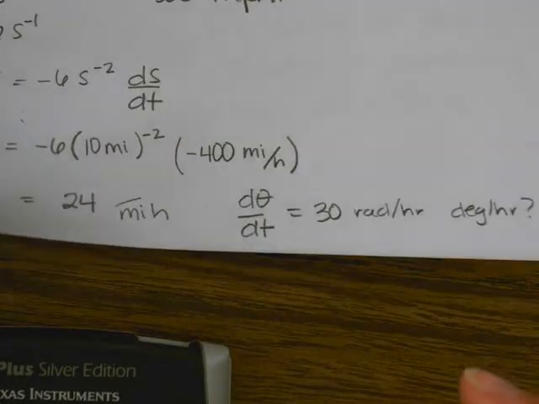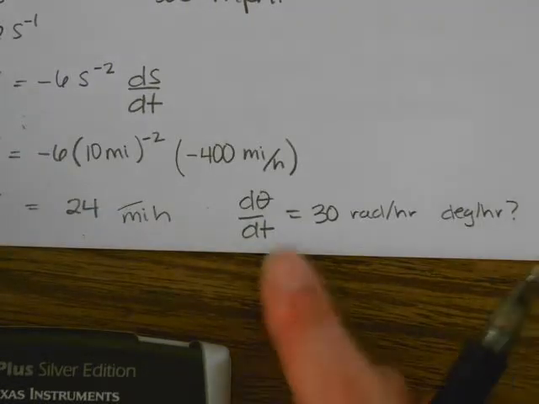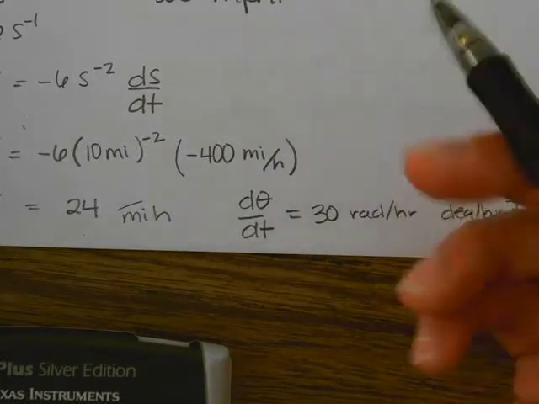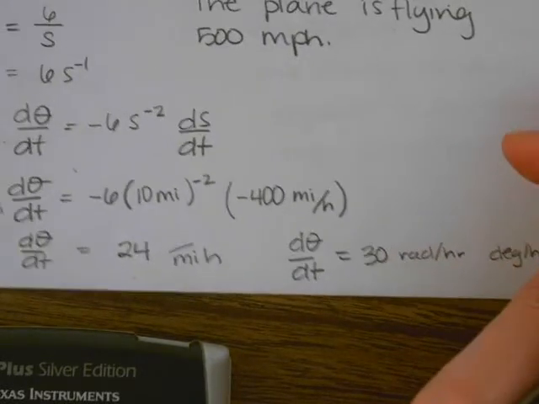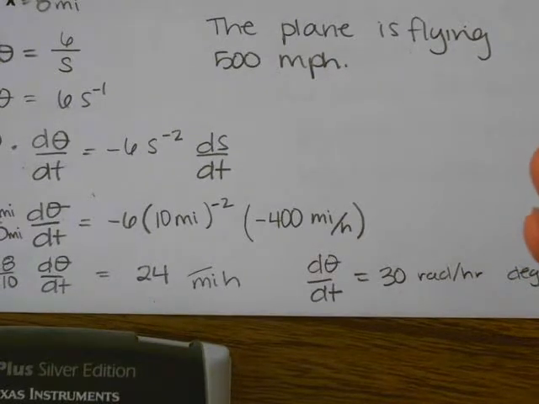I have a question about the next one. Okay, yeah, let's. Our conclusion would be the 30 is right. I'm a little bit not sure of the units, but I do know that the answer is right. So the rate the angle of elevation is changing would be 30, probably degrees per hour is what I would say, but this other teacher is really brilliant, and I don't want to just straight up say she's wrong. She's possibly not.